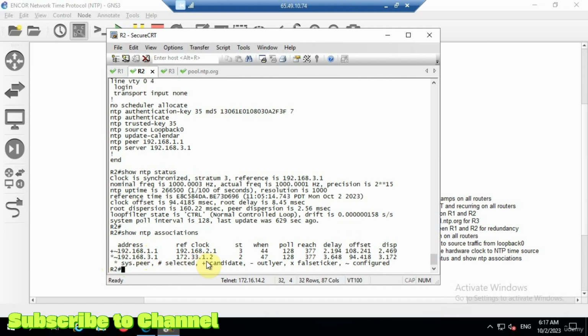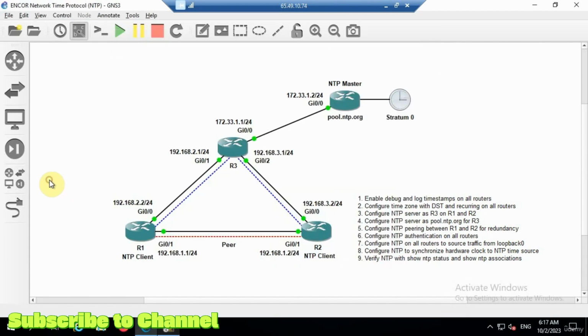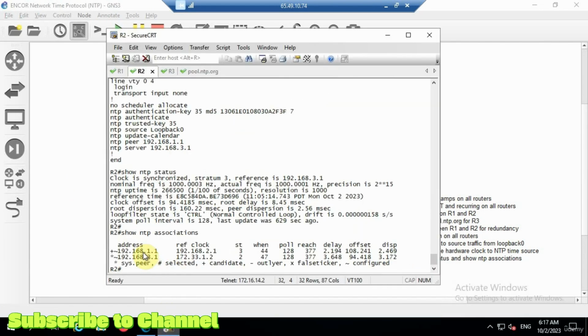That looks really good. You notice as well the 192.168.3.1, that's pointing to a stratum 2, since R3 is a stratum 2. However, the top line, that's the candidate, that's the failover to R1. This is showing a stratum 3, since R1 is a stratum 3. So that's correct.